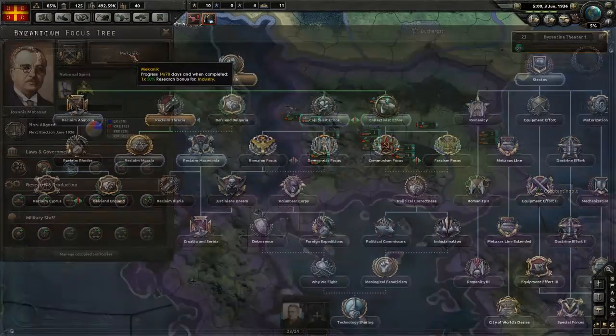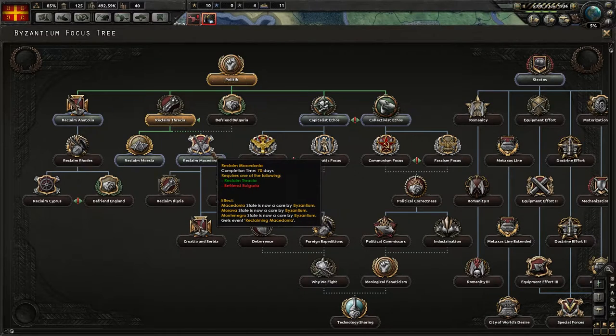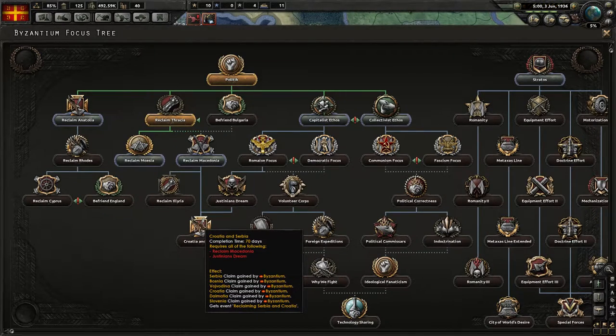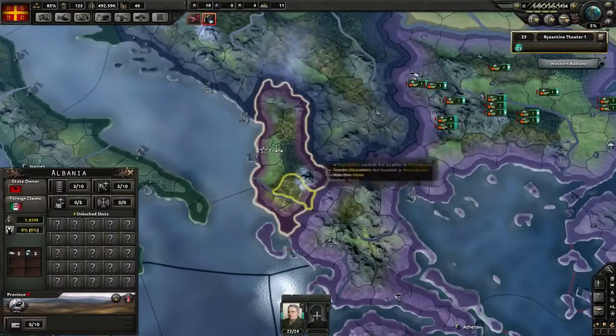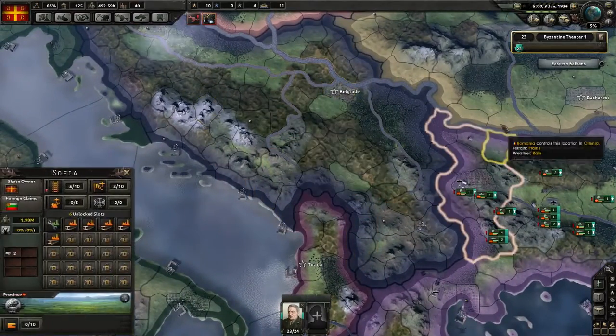Alright, let's see now. Our next focus will be reclaim Moesia or Macedonia. Befriend Bulgaria. No, I'm befriending. So we can go for Moravia, Montenegro, Macedonia, and Slovenia. Really? We can go up to Slovenia, and that seems to be a bit abusive. So where is Dobruja? Where is that? Macedonia is here, Moravia, Montenegro.